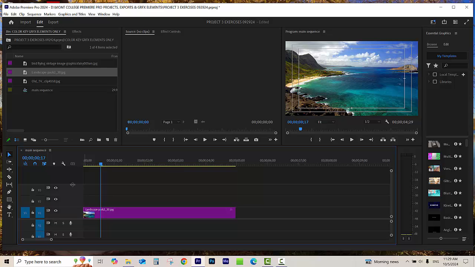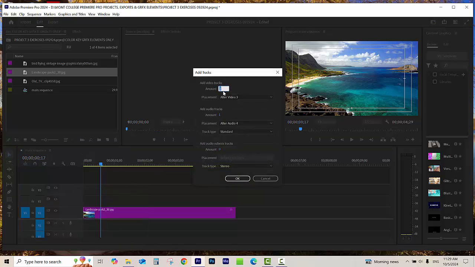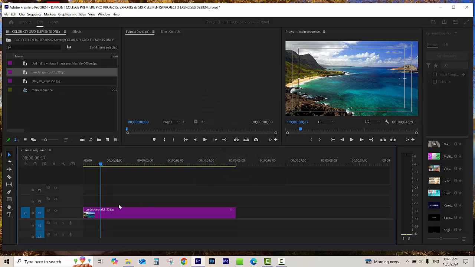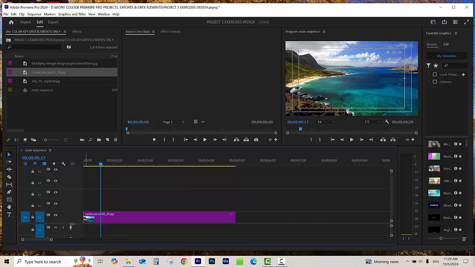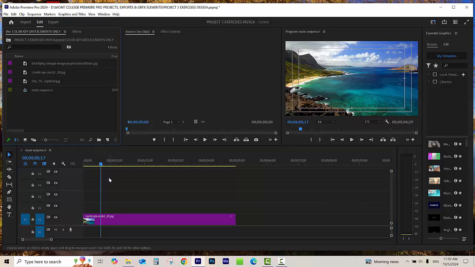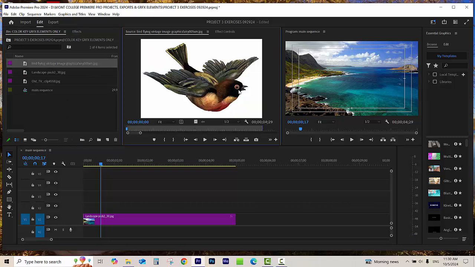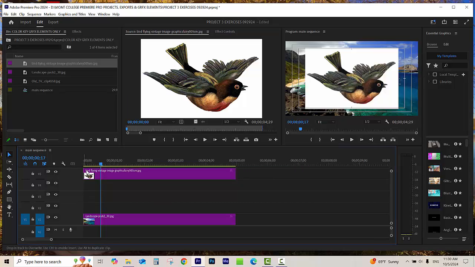And I'm going to right click in this area and add tracks. I'm going to add 2 more video tracks right up here. Boom, right? Click OK. And now I've got a total of 5 video tracks. I'm not dealing with audio, so I'm adjusting how those tracks display in the timeline. I'm going to double click my bird. There's my clip art. I'm going to bring that down, and I'm actually going to put it up on 5.